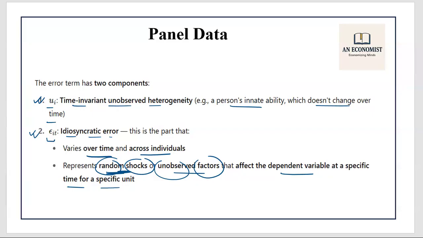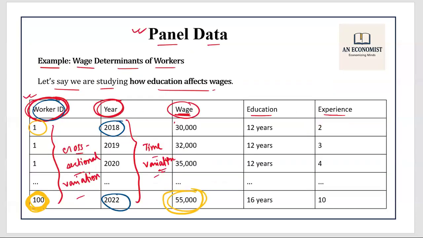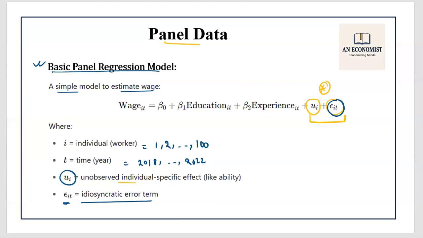unobserved heterogeneity. Right? So these are the two distinctions between the two kinds of error term that you will encounter in your basic panel regression model. This is not true for all panel regression models. We will see different models for different kinds of estimation. We will go into estimation from the next day on. So there we will see it is not mandatory that in every panel data model you have these two kinds of errors. Here I am giving you the modeling for this particular example data set that I have taken. Here you can capture these two different kinds of error terms.